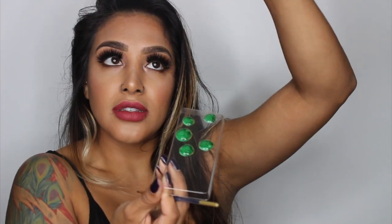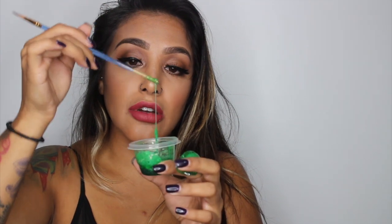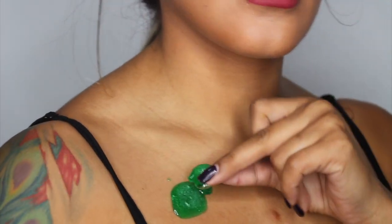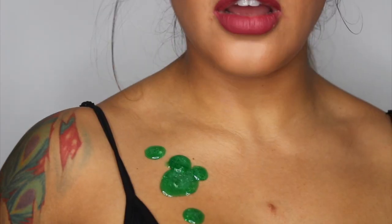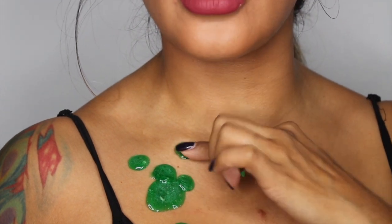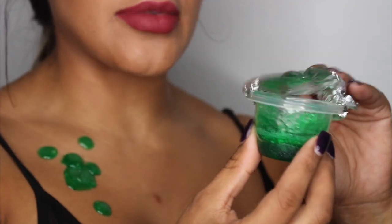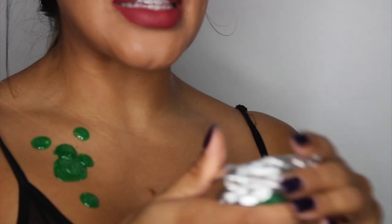I'm going to peel this bad boy off — look at how effortless. Now I've got a little blister, and I'm going to grab a little bit of the gelatin mixture, make sure it's still hot or else it's not going to stick, and place it on my mold blister and pat it right there. It doesn't really matter where you apply this because blisters aren't supposed to be synchronized. I didn't even apply extra gelatin on this one and it kind of just stuck. We do have some leftovers, so I'm going to grab some aluminum foil and save it for later.